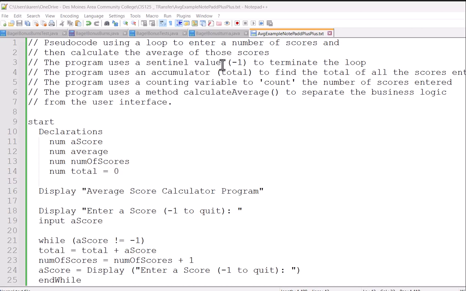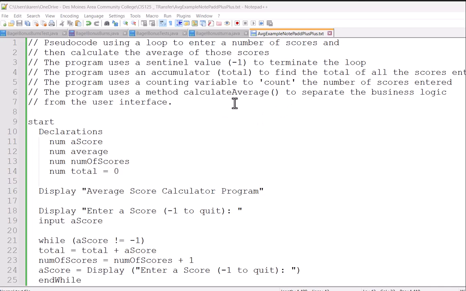It is also going to show you an accumulator variable, and an accumulating variable is a variable that will add different amounts to a variable throughout a program. It will also demonstrate a counting variable, and a counting variable counts by a set amount each time. Ours will add 1 because we are counting how many test scores are entered.